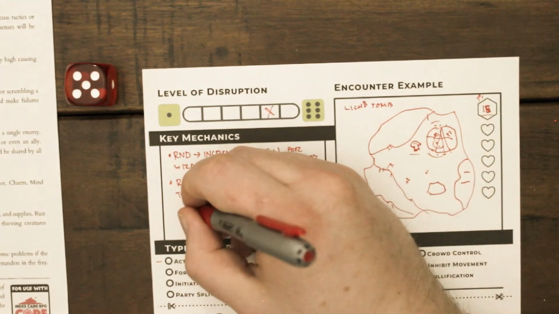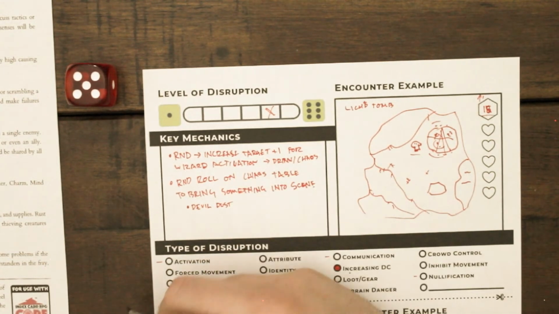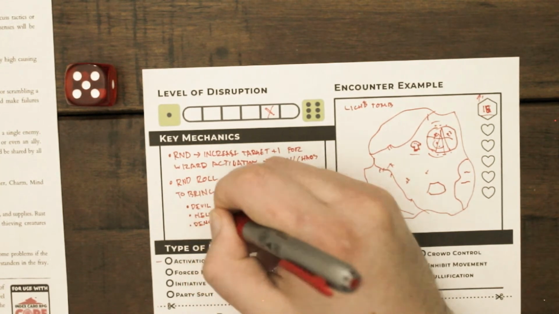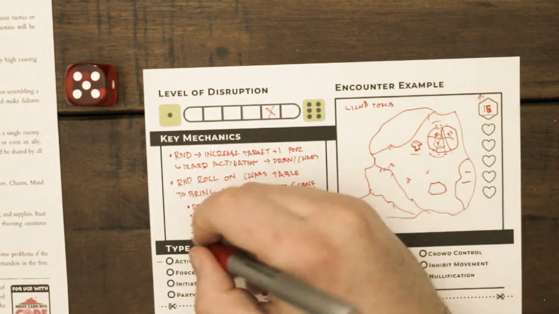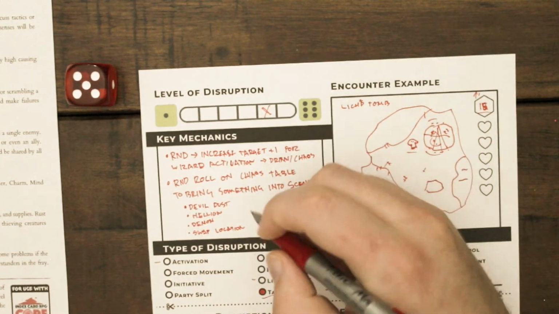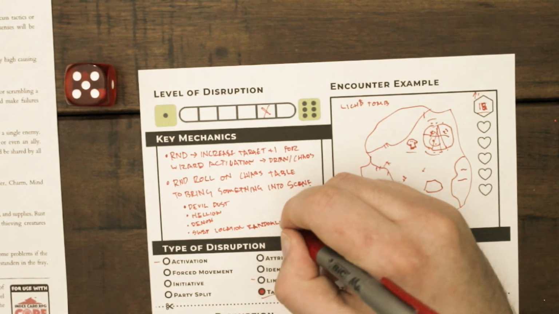So a prime example of this would be maybe like Devil Dust. Devil Dust comes out, or a Hellion comes out, or a demon, or something kind of swap locations randomly, things like that. So things are being chaotic.